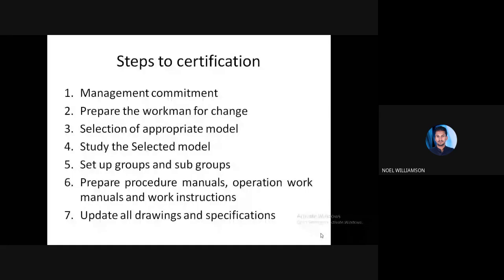Fifth one is set up groups and subgroups. So the people will form a group or subgroups will be formed, and the groups or subgroups are selected mainly to identify the existing practices. So which practices are pre-existing, that will be identified, and also the future practices, the practices which have to be done later, that also has to be identified. So these are all done by setting up groups.